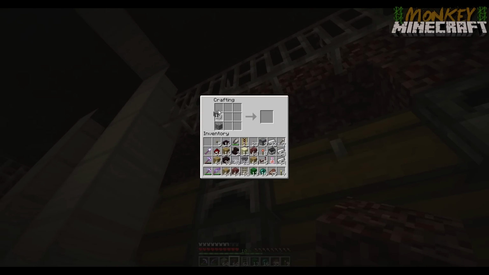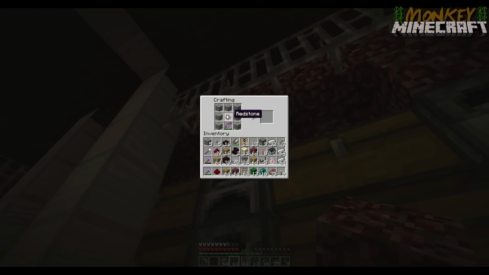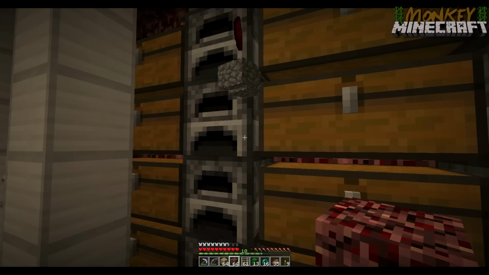So, let's see if I can remember the recipe off the top of my head. It's that, plus a piece of redstone, and, nope. Ugh, I don't remember my dispenser recipe. Is it this? Yeah, let me check. Oh yeah, I do remember my dispenser recipe, but it doesn't work with an enchanted bow, and I almost just got rid of my enchanted bow, which would have been silly.